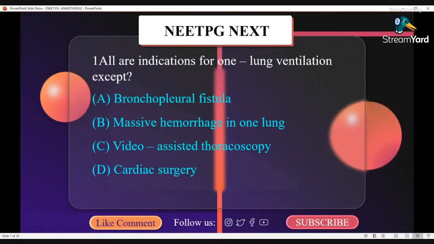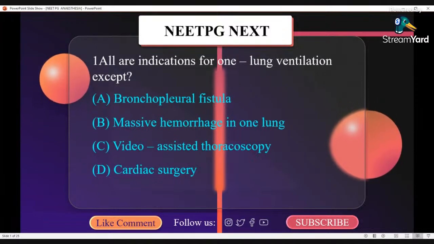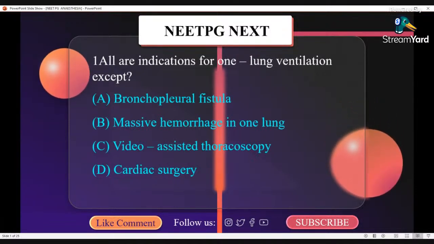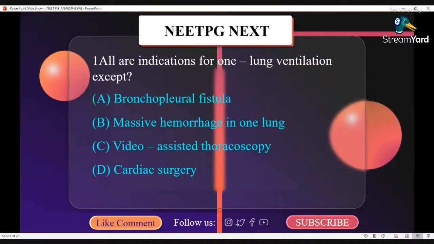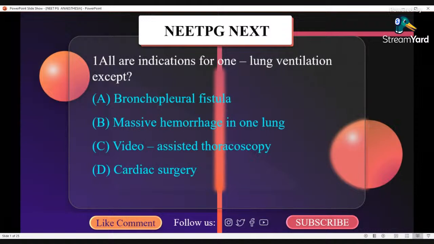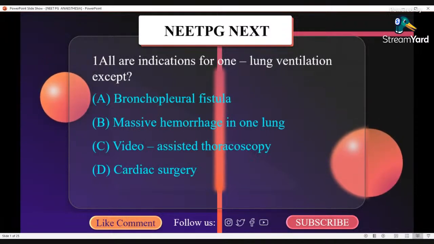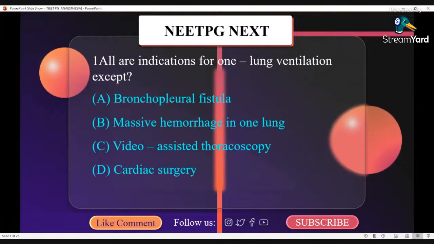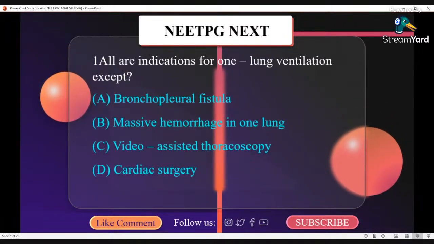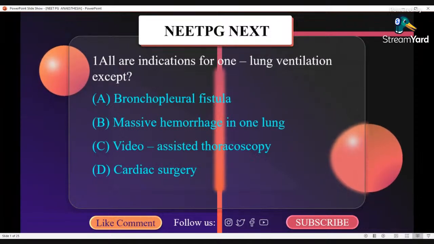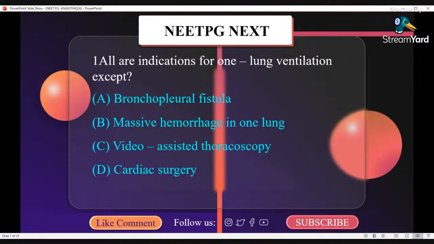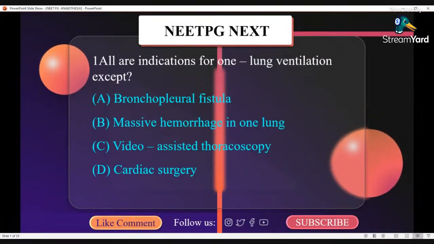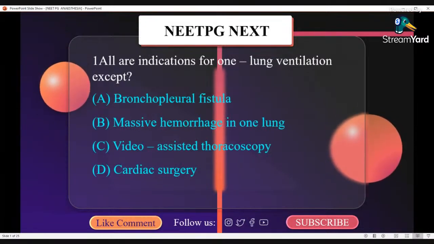Then single lung lavage, as during treatment of pulmonary alveolar proteinosis or cystic fibrosis. Then surgical exposure for video assisted thoracoscopic surgery, that is VATS. Relative indications are thoracic aortic aneurysm, pneumonectomy, lung volume reduction, weak surgical exposure, esophageal surgery, middle and lower lobectomy, mediastinal mass resection, and bilateral sympathectomy.